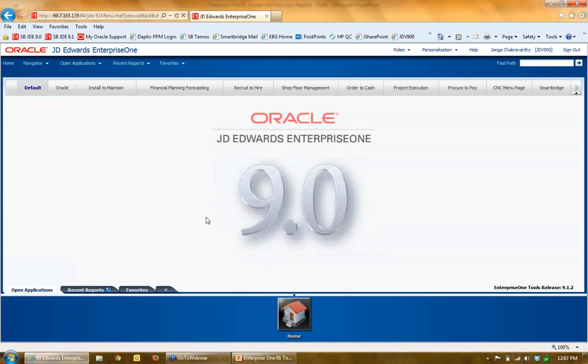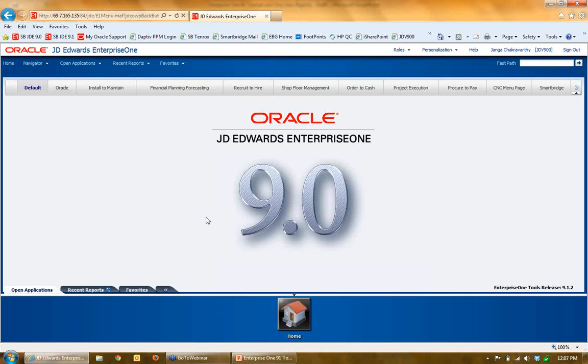Let me start off by saying this tools upgrade is the best thing that could happen to JDE EnterpriseOne. You might have heard a lot of noise in your organizations that JDE is not compatible with this and the UI is not good and that kind of stuff. And Oracle will try to answer all those questions and probably take it forward into the future. So as you look at the screen, you see all the fonts have been changed, the colors, the banners, and the tabs. They all look very crisp and modern.